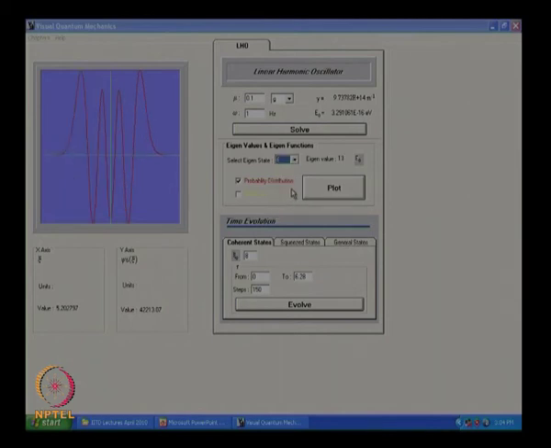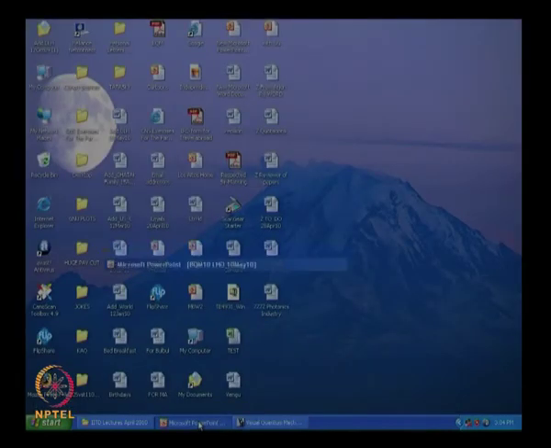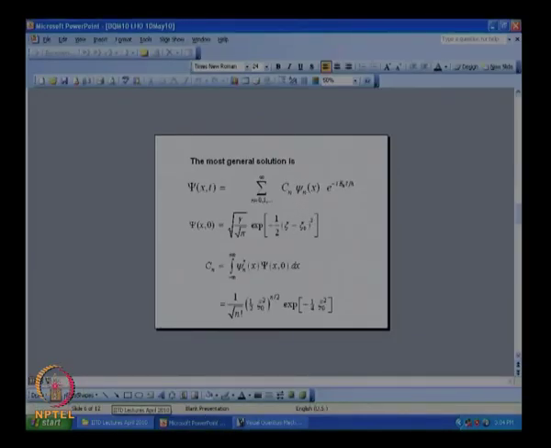So, these are the normalized Hermite Gauss functions, which are the eigenfunctions, and these are the corresponding eigenvalues n plus half h cross omega. So, this is for example, the psi 6 of x. This is a symmetric function of x. So, it is 1, 2, 3, 4, 5, 6 zeros. So, we will come back to this in a moment. So, these are my eigenfunctions.